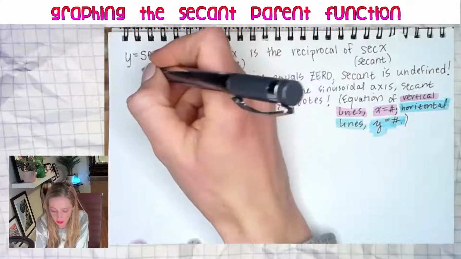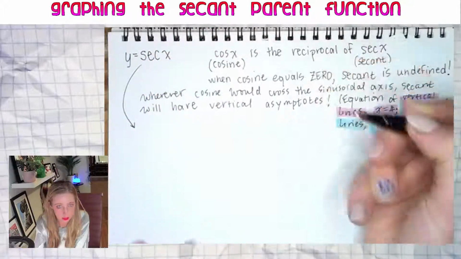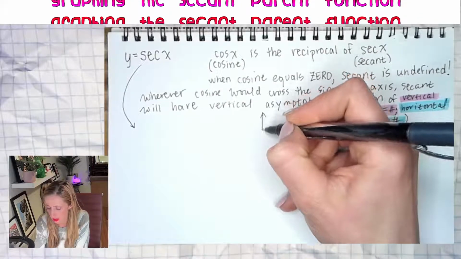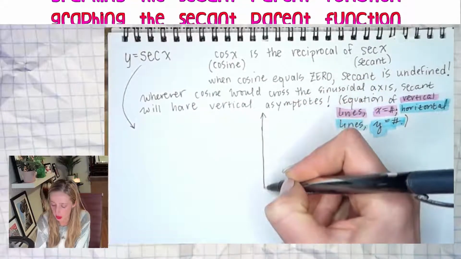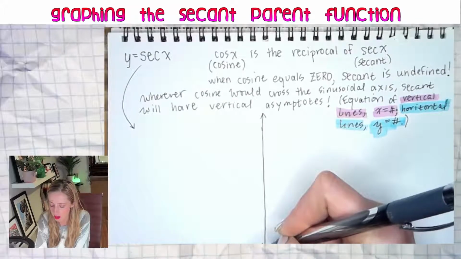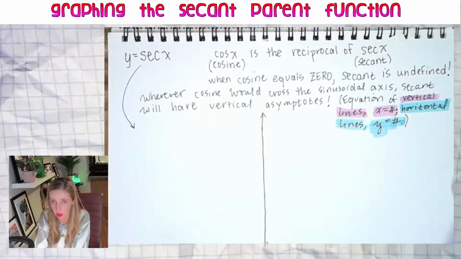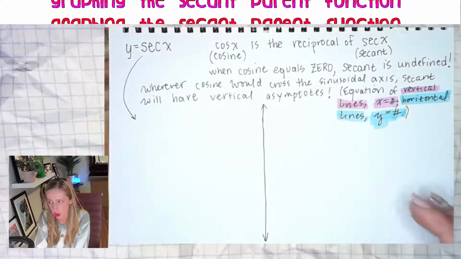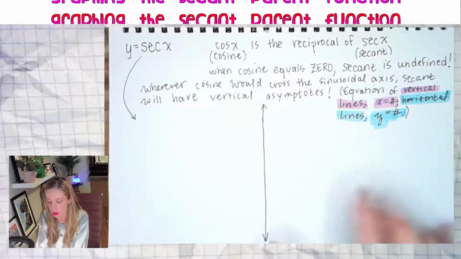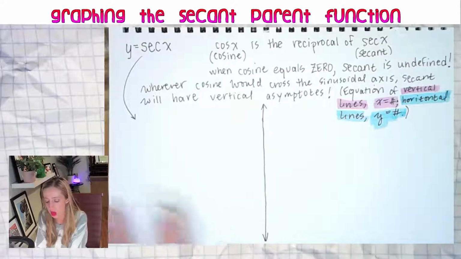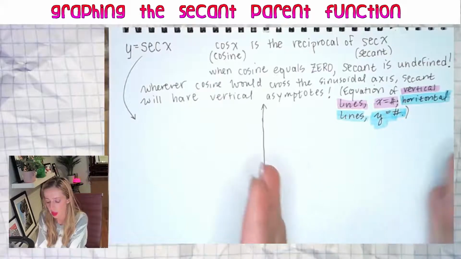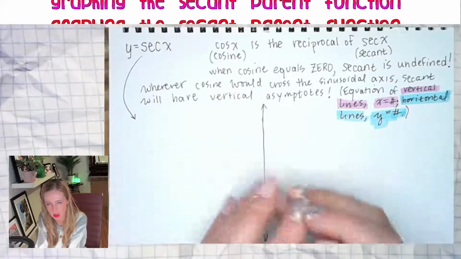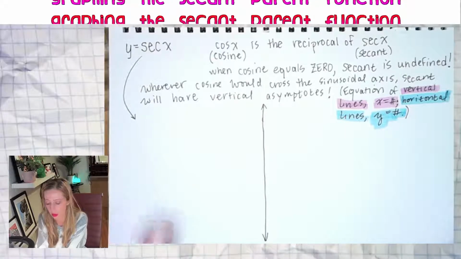Now, before we graph secant, we should graph cosine, but dashed. I guess what we could do this time is, because it's a little awkward looking, and you guys do a lot of funny things when you draw your secant graphs, I'm going to actually draw 2 cycles. I'm going to draw the period from 0 to 2 pi, and I'm going to draw from negative 2 pi to 0 as well. But I'll start here, I'll draw secant, and then I'll tack more on in front of it so you could see the fuller picture of a little bit more of the graph, okay?